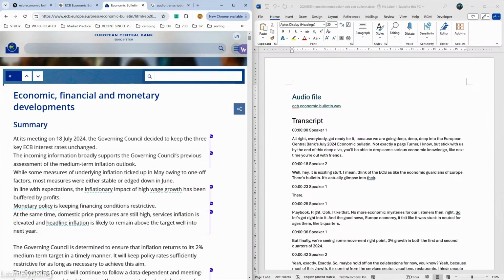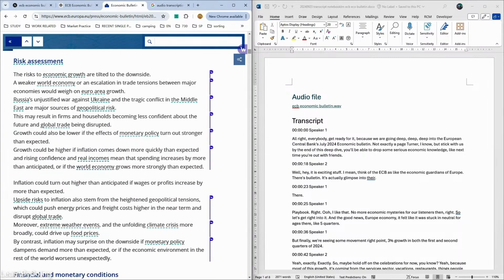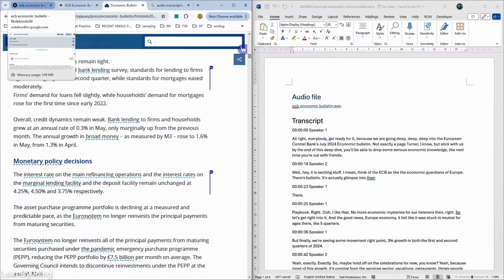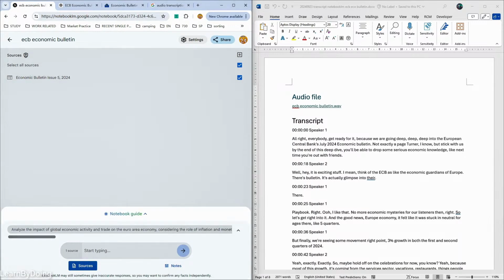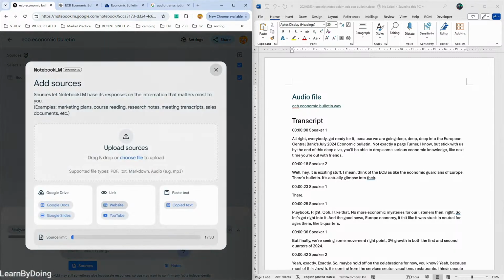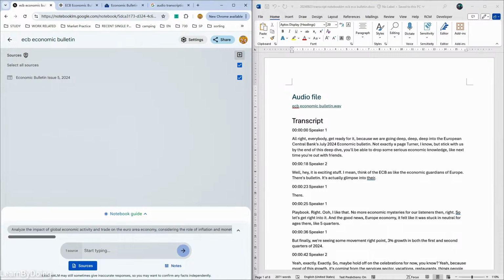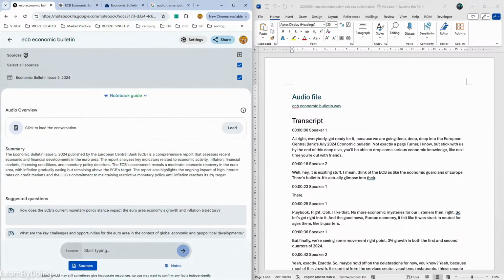This one, I choose this page because from the URL, we have the text information of the whole report ready to be manipulated. And if you insert it in ML Notebook, whenever you add a resource, see here, we can copy the link directly to load it. After loading it, we can see the notebook guide, and we have an audio overview and a summary. So today my interest is to analyze this generated audio. If I click load, it will start to generate. I'm going to show you the result on the right hand side.